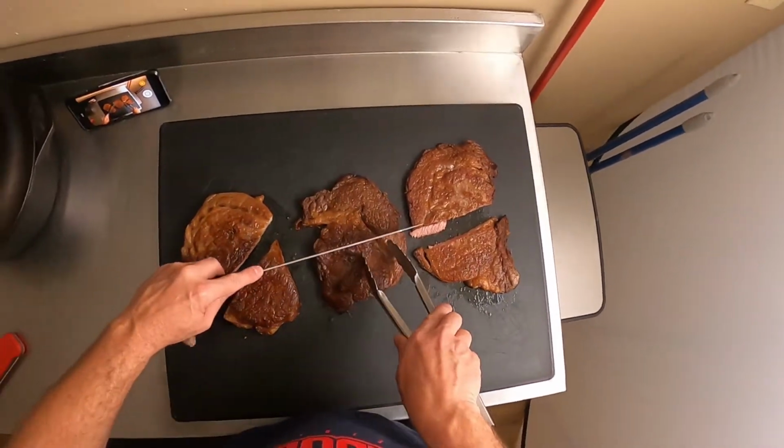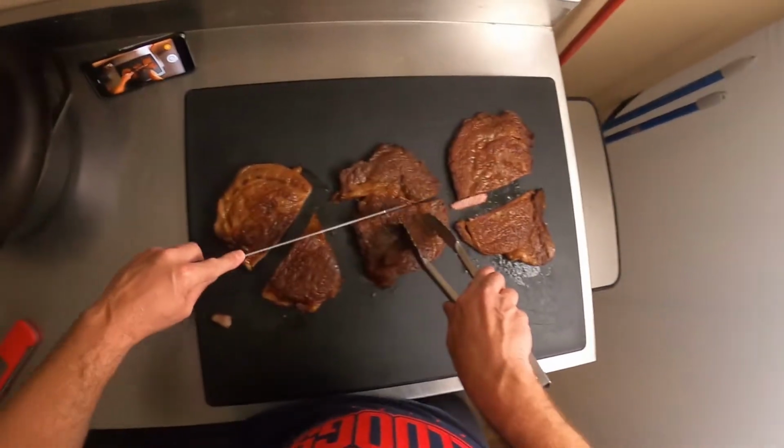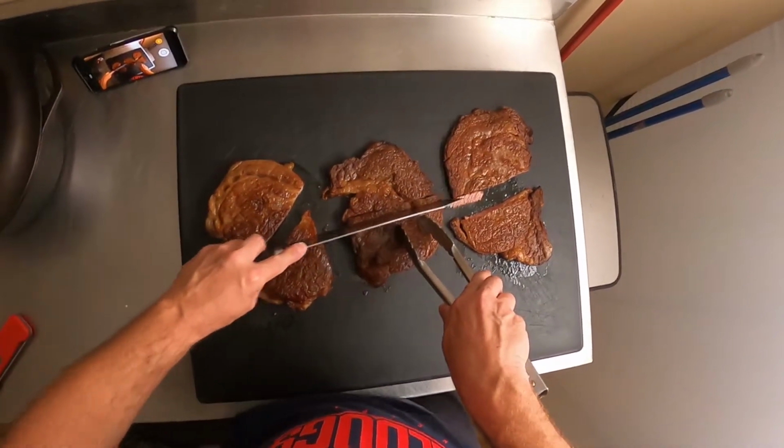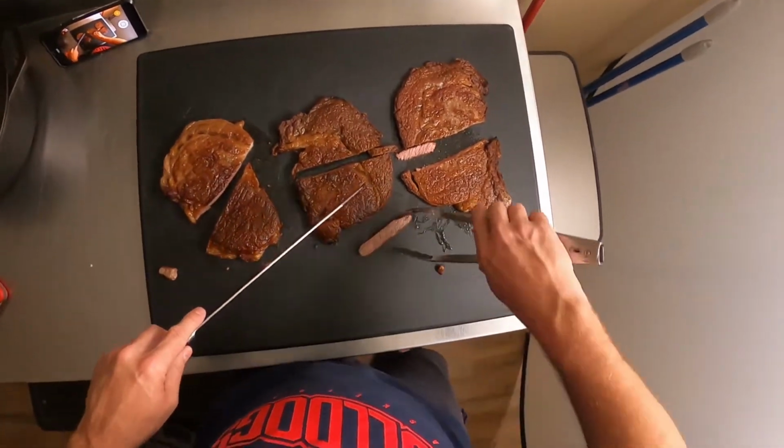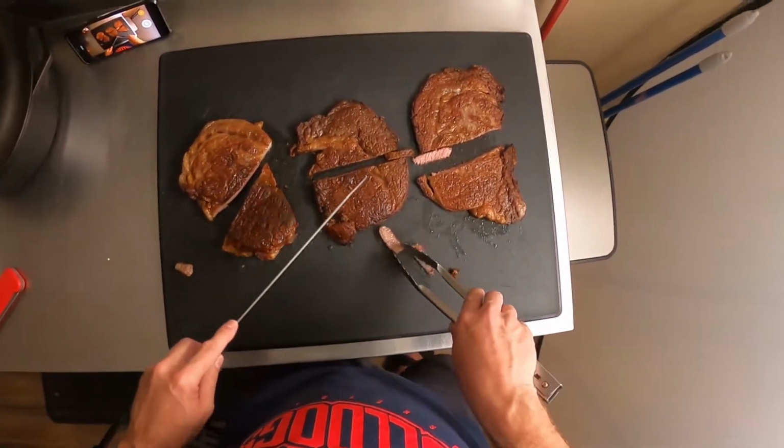Miyazaki and Kagoshima are kind of the two, if there is such a thing as a commodity brand of Wagyu, it's these two. They're the ones you're gonna see most often here in the US.